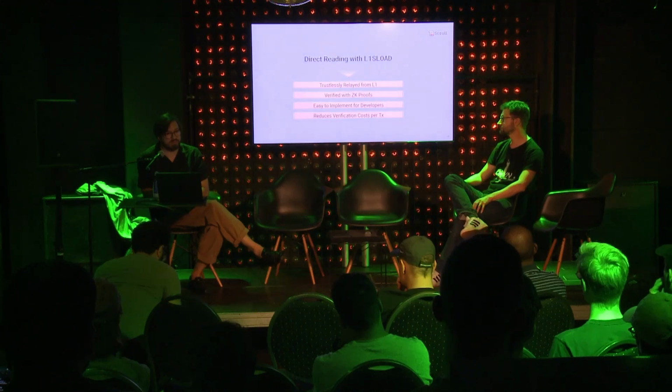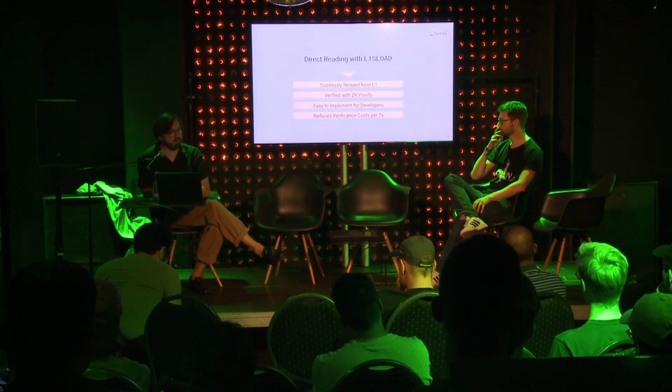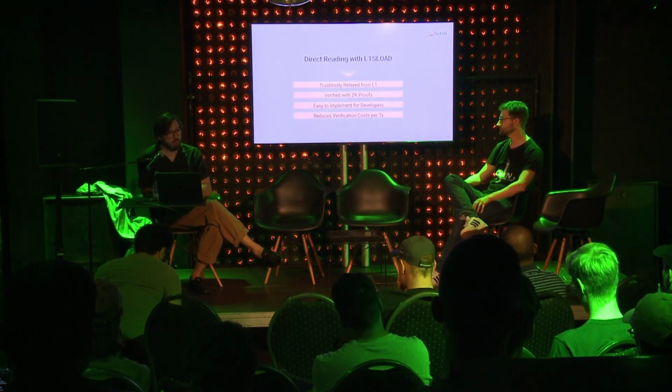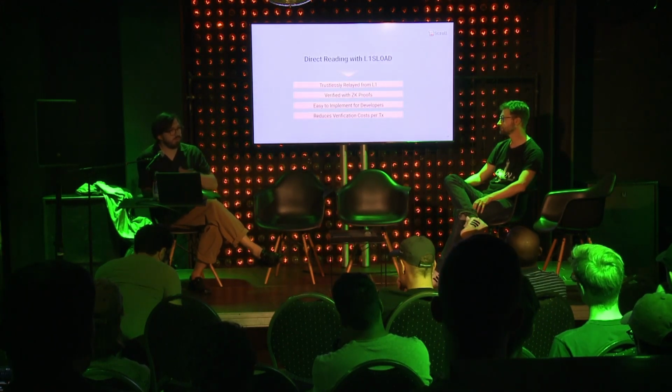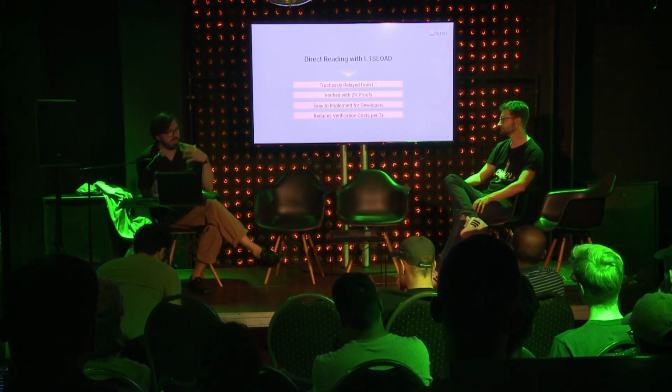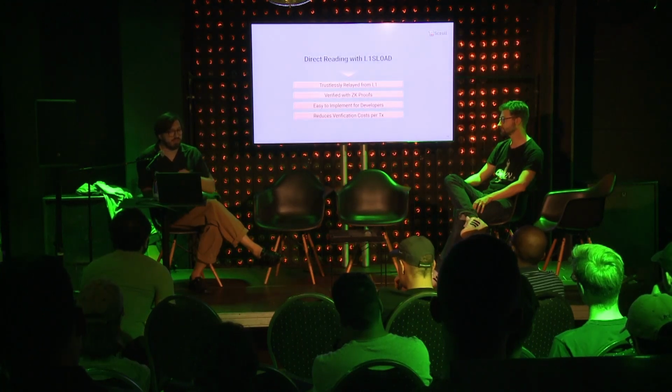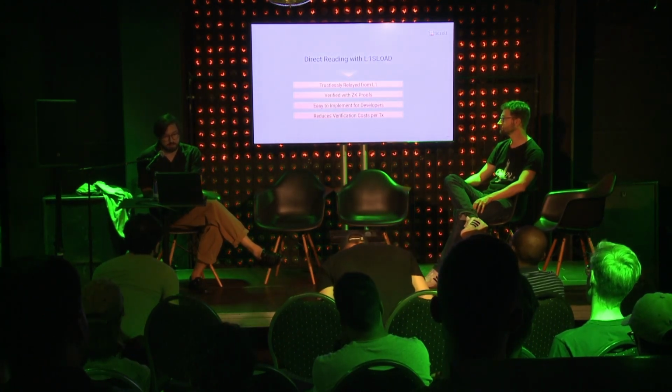And also by doing this as a precompile, you reduce the verification costs per transaction. So when I use my smart account and I want to do something special, I don't have to go provide a bunch of Merkle paths and then verify something against that. I just say, go read it off of L1.